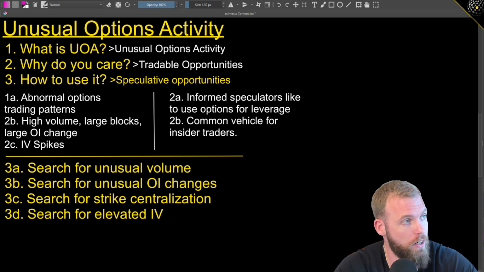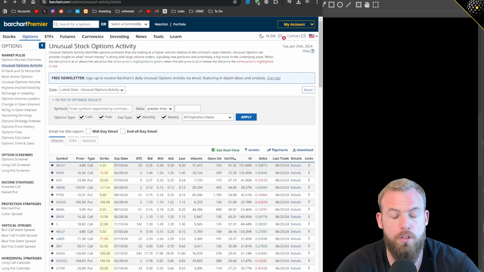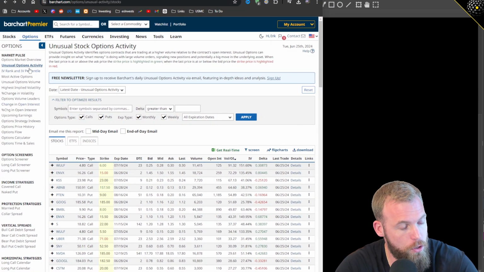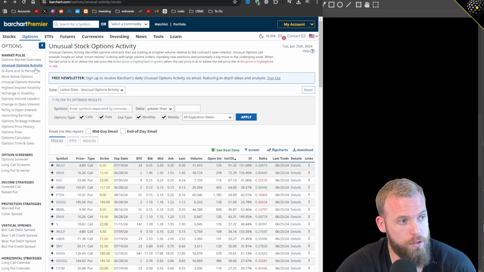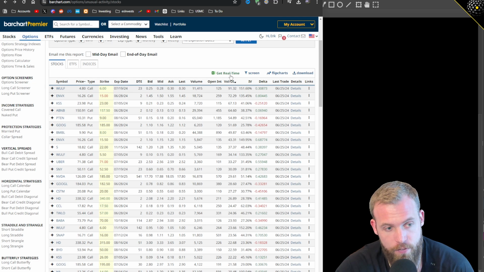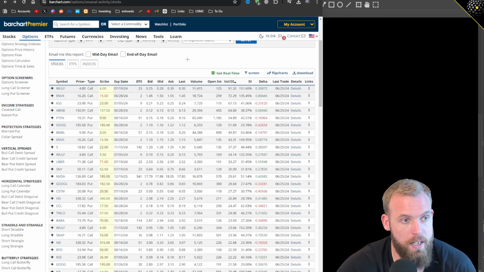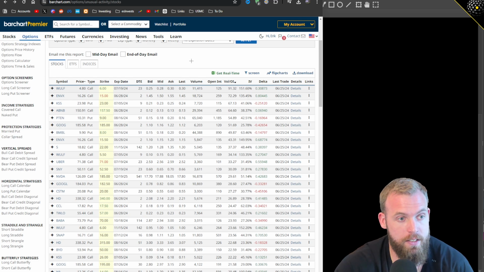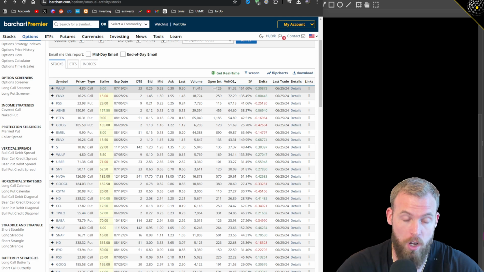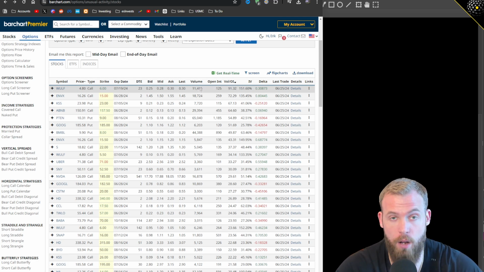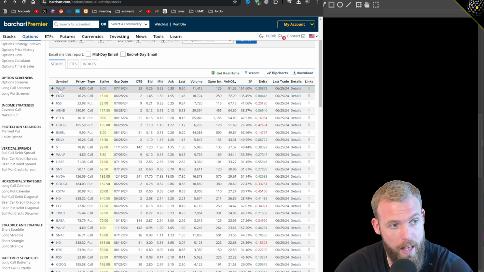And again, Barchart has some really cool things to help us start this process. On the options tab here, you can look for a lot of different things, which is actually really cool. If we start here with unusual options activity, one of my favorite scans to start with is volume over open interest. This is because you have the opportunity to decipher something that was relatively quiet not too long ago, but for some reason has become exceedingly active. And that's happening right here in WULF.